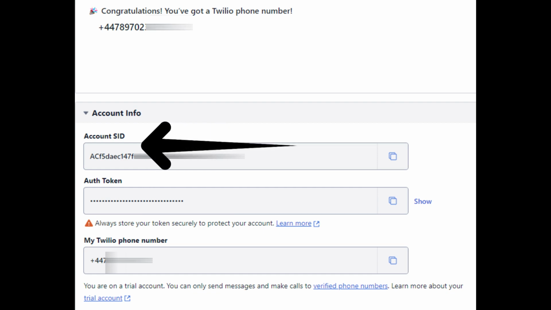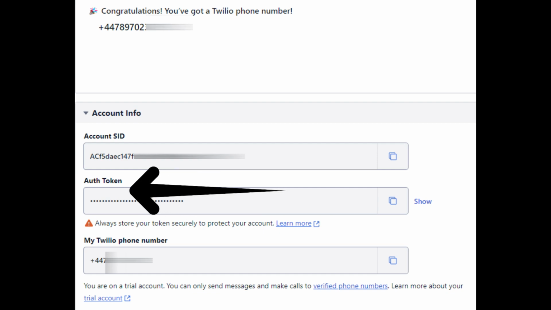You can either highlight it and copy it or click on that thing just to the right of it that looks like a page on top of another page. The last thing you're going to need to copy is the auth token. And as you can see, the auth token is fully blurred out in terms of it doesn't actually give you the token. It gives you different characters instead. And once again, you can click show, but you don't need to do that. You can simply click on the copy icon next to it. These three pieces of information is what you're going to need. So again, phone number, account SID, and auth token.